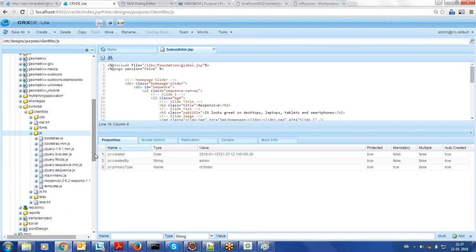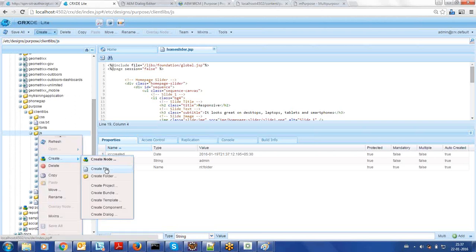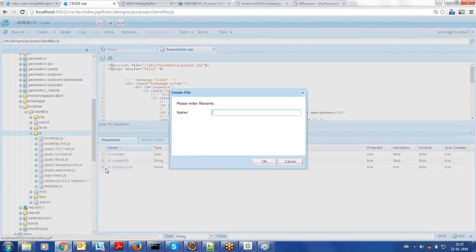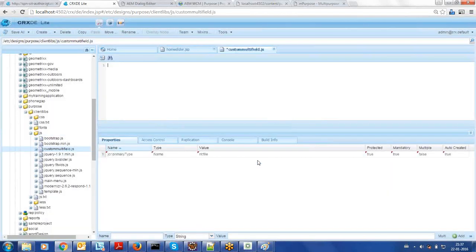Hope you remember it. We have a JS folder where we can create our custom JS files as well. I am creating, right click, create one JavaScript file, I am naming it custom multi field .js. Just copy it. I created one empty file.